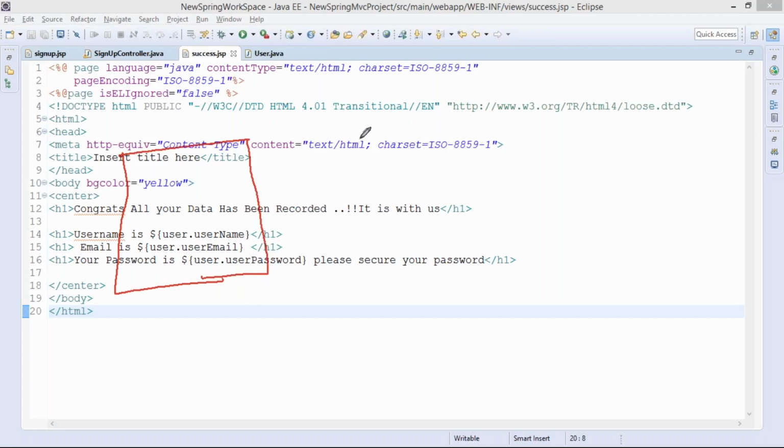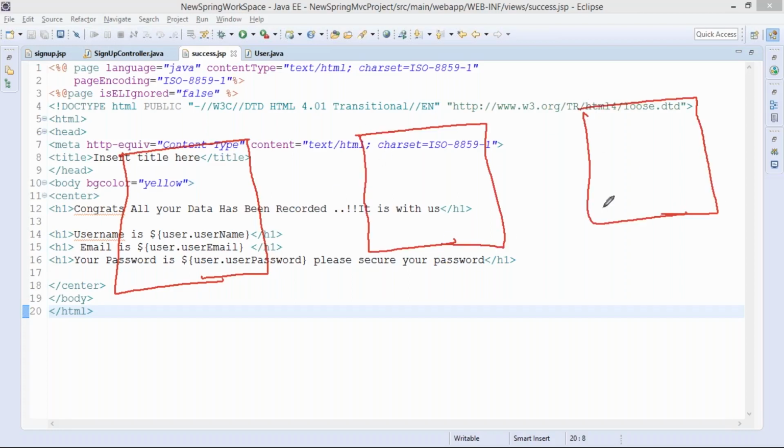See here, we have one more. This is a view, no doubt at all. This is my controller and this is my model. So we will fill some data, and this same data from the form we have to fetch here. We are fetching the data in the controller.